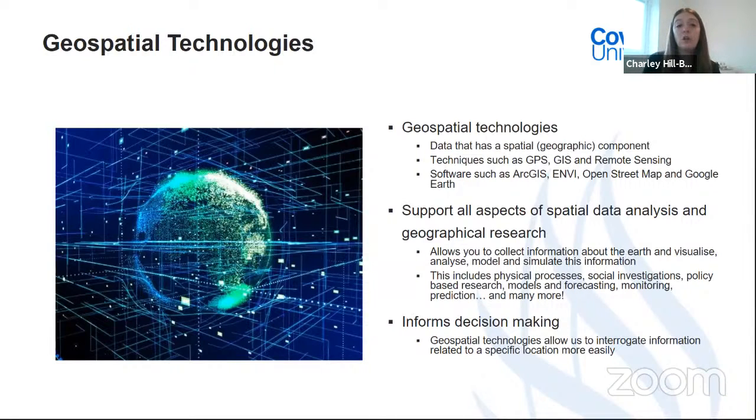or right through to more social and policy information such as health, census data, and even indices of deprivation, for example. So the application of GIS or geospatial technologies and remote sensing is quite broad in its reach. It can go right from very social and human geography areas of research right into physical geography and even beyond. And we're seeing that utility beyond just geographical research in industry today.